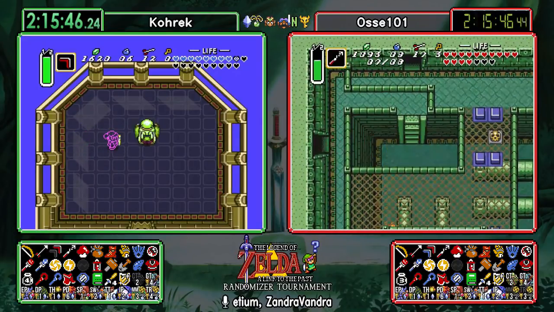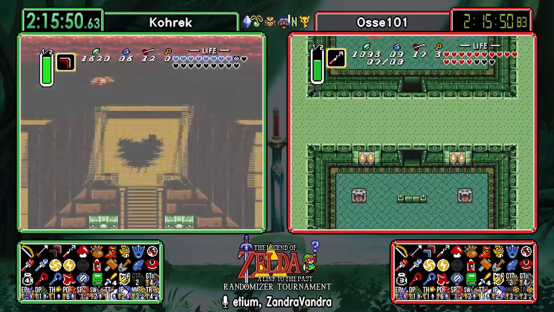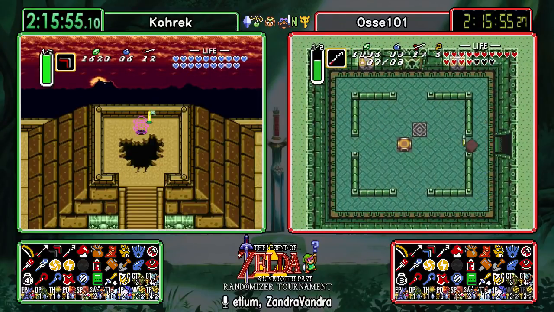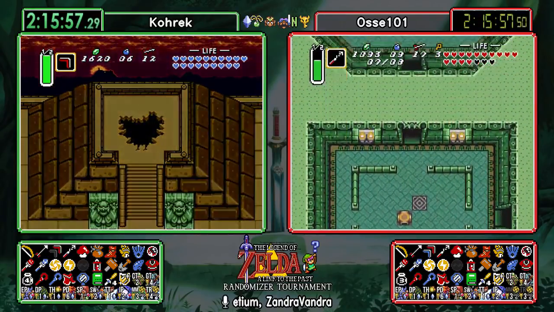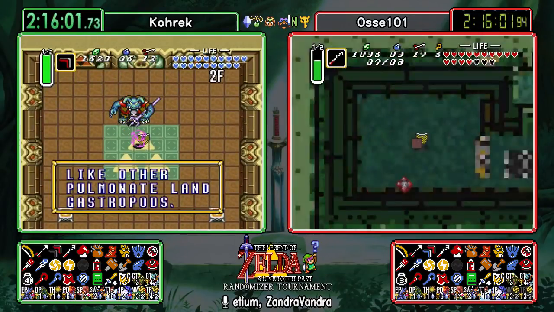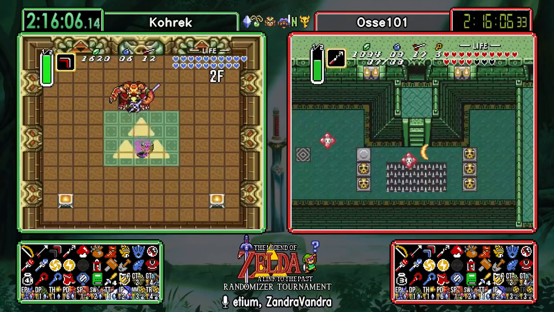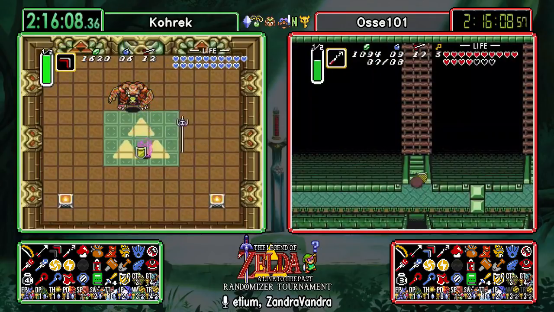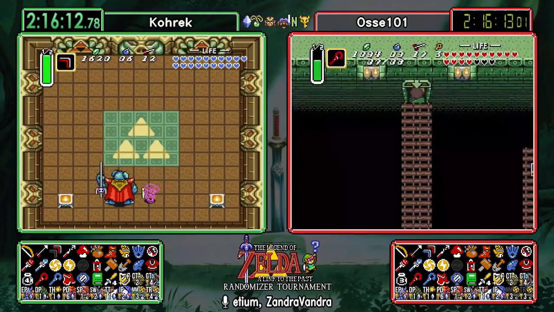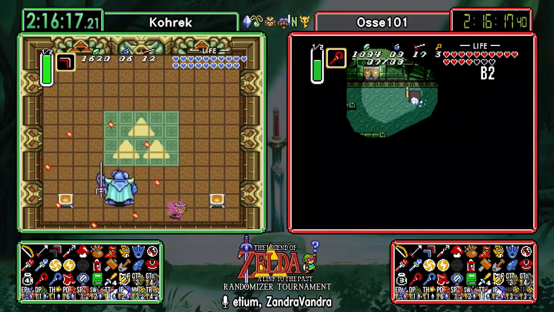Here we go. Agon is down. Kohrek just gonna wander in. Alright, time for Ganon. Out of breath, facing Ganon. Ganon better not be all sassy this time. Oh, he's all facts. Oh, nice. No sass, all facts. I like this Ganon. Would have been funny to have Ganon say the thing.